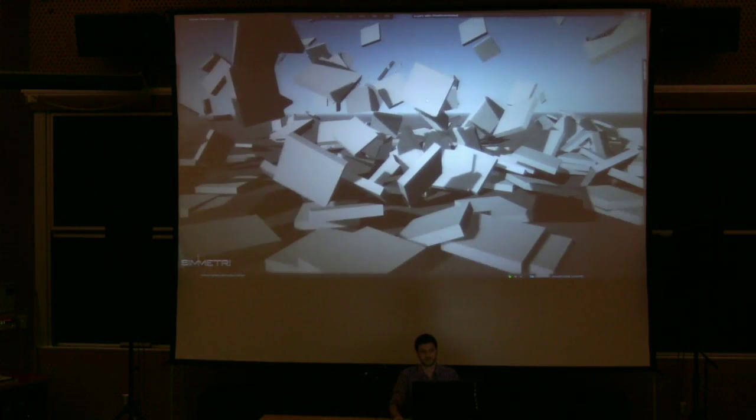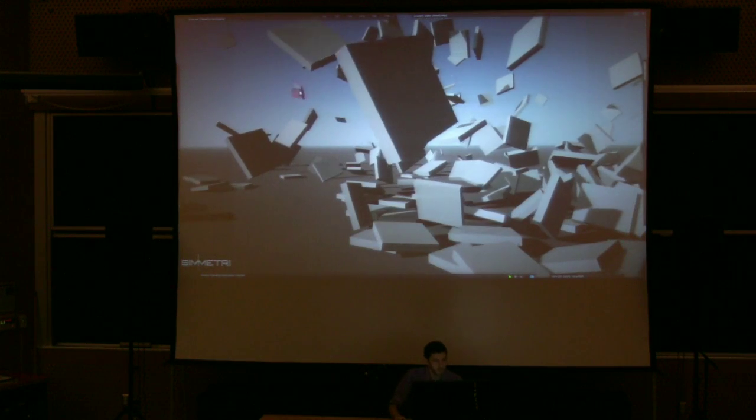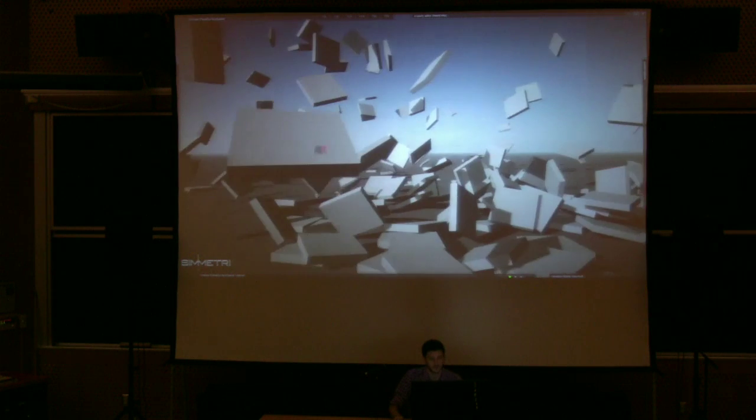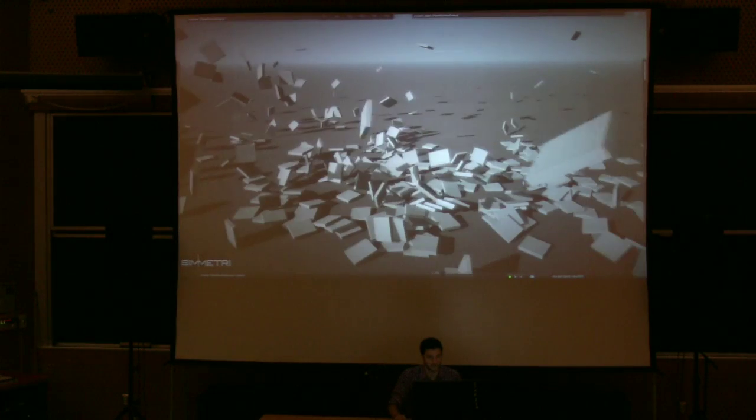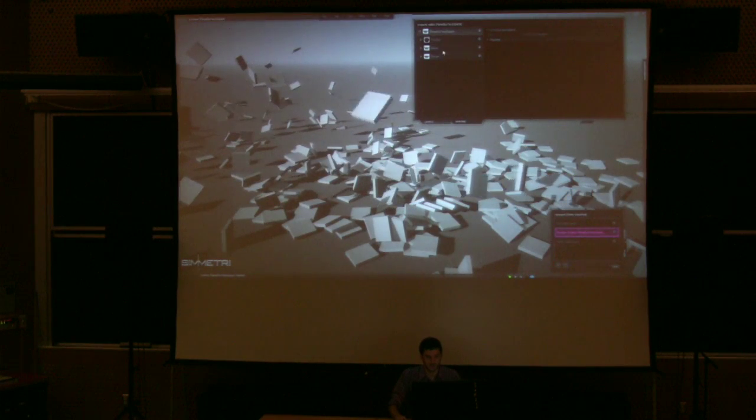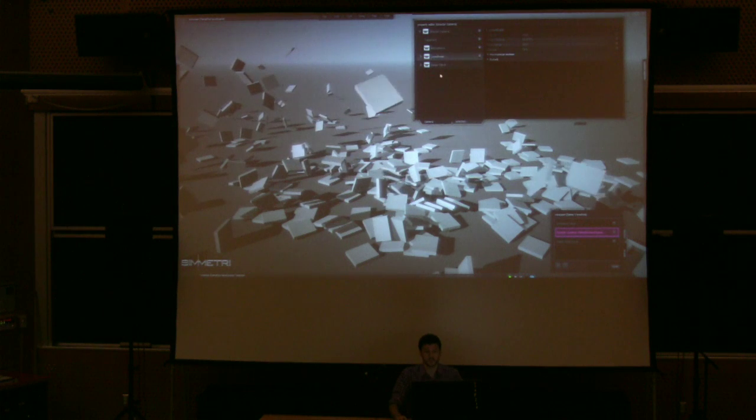So here we go. This is simple, and we can just start to mess around. I'll grab that and throw it in the other direction there. So we can just select and delete it. It's goodbye, I don't have to deal with that anymore. And let's enable depth of field. That always looks nice. So again, you just play with properties here.